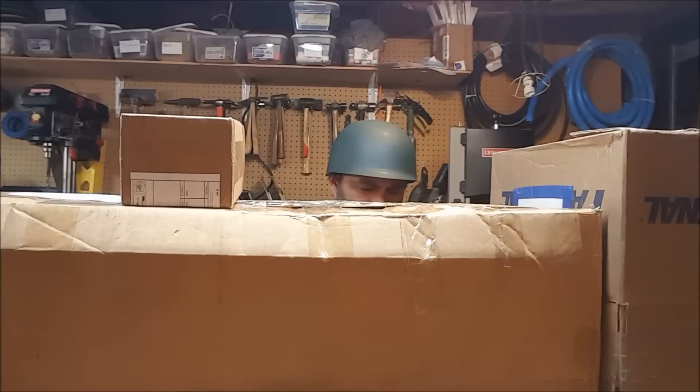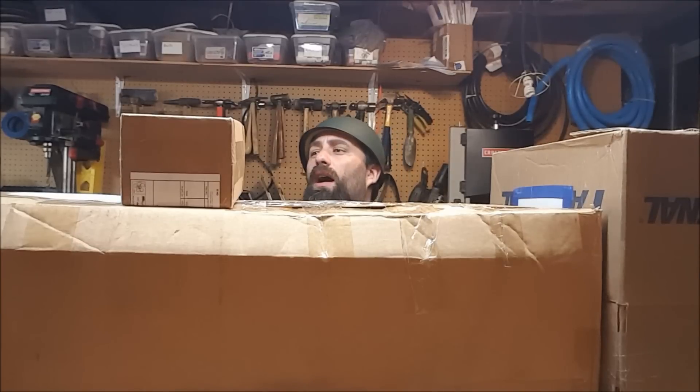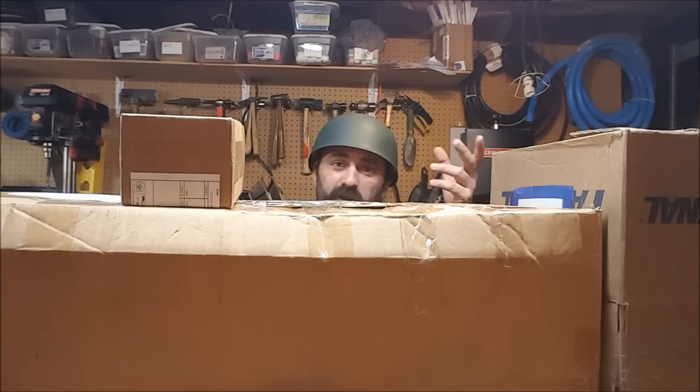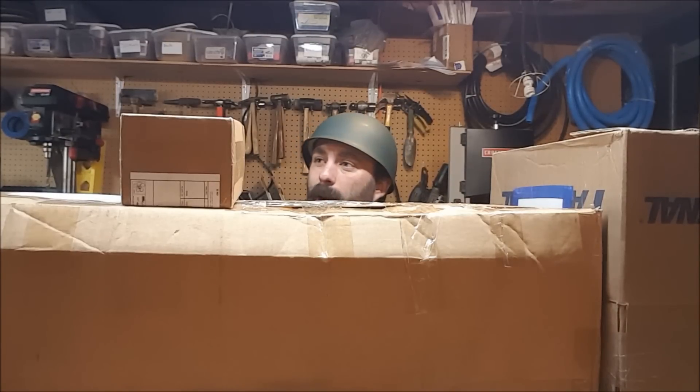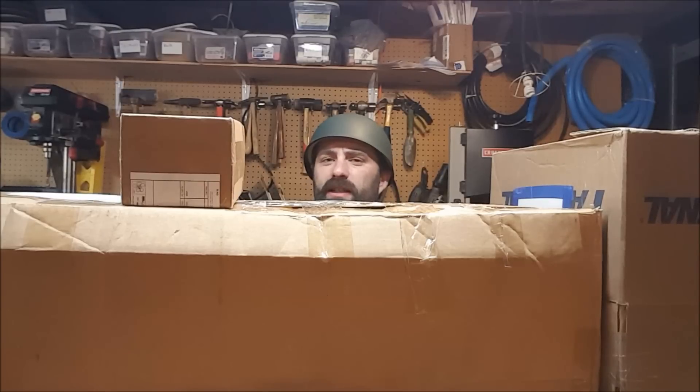Guy Gaming asks: have you ever made a sniper for your armor sets? Yes. You could technically argue that several attachments I've made for Ire qualify as sniper attachments. The brass breach I made for the bolt-action brass breach is definitely a sniper attachment. Any of the single barrels I use as sniper attachments. I also have a shoulder-mounted Titan that uses Ire's attachments — I've used that as a sniper attachment by single-loading and firing single rounds off my shoulder. But other than that I really haven't bothered — I haven't built a brass breach Longshot or an XBZ Longstrike. I've considered it, but ultimately it just doesn't fit my play style.